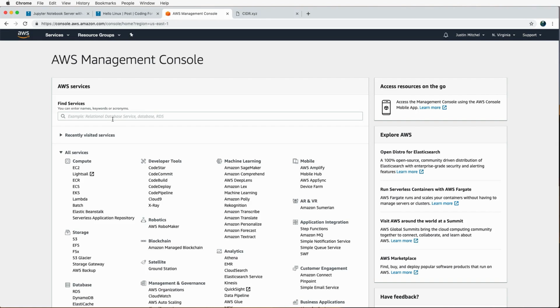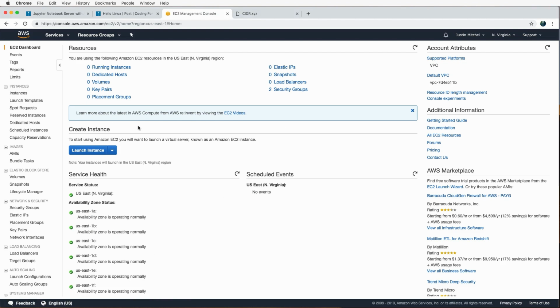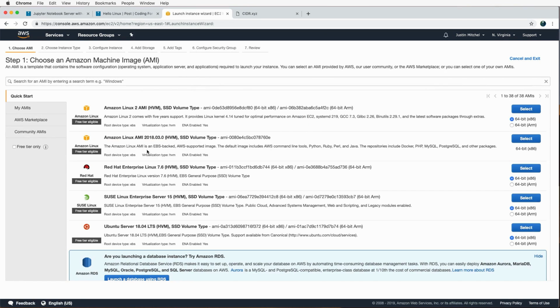So now back in the AWS Management Console, we're going to go into EC2, and we're going to provision our first EC2 instance. Well, I guess it's not technically our first, but it's the first one we'll actually work with. So I'll go ahead and launch instance, and I'm going to be using an Ubuntu server. I have some different scripts to set up an Ubuntu server, which is why I'm using it. You can probably use these other servers as well. It doesn't actually matter what you end up using, but for the setup scripts, I found that this Ubuntu server is a really nice fit.